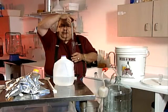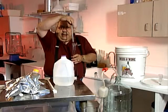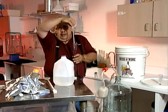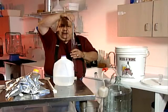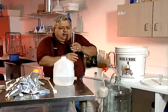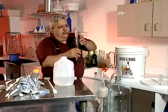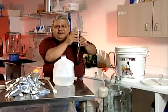This hydrometer is marked with various lines and numbers on it. Some tell sugar content, others tell specific gravity, and boiling, which is another name for sugar content in another relationship. When you put your hydrometer in the cylinder, spin it. What that does is release any gases that might adhere to it so it fully floats and gives you an accurate reading. And when you read your hydrometer, the line on top here is called a meniscus.